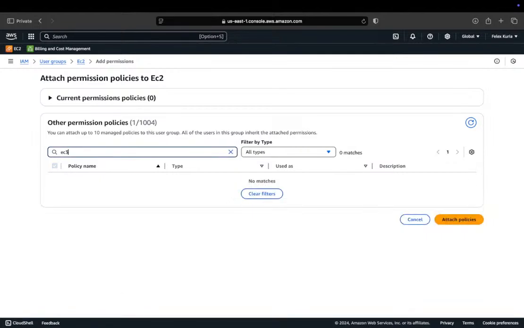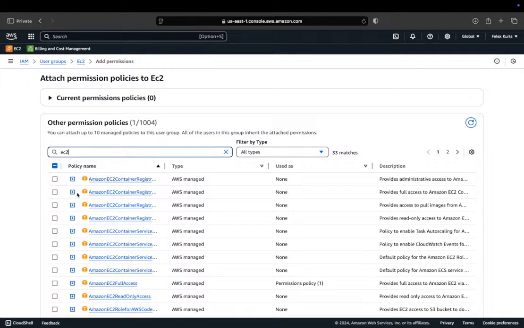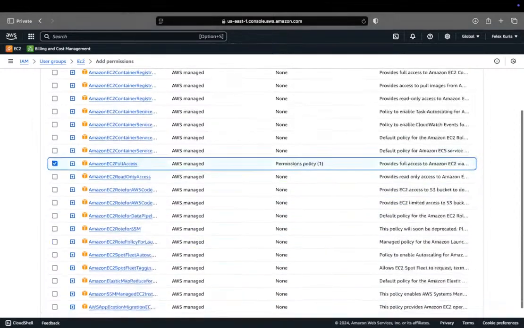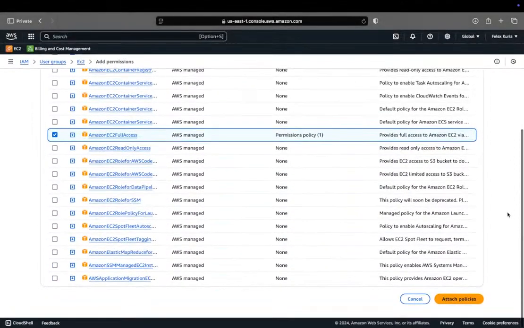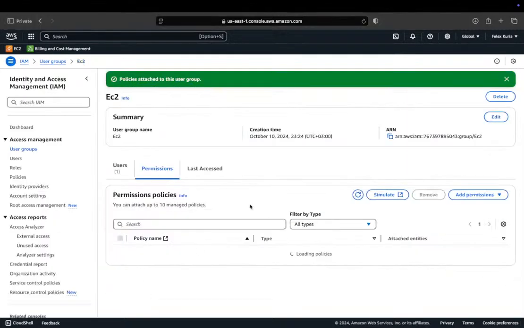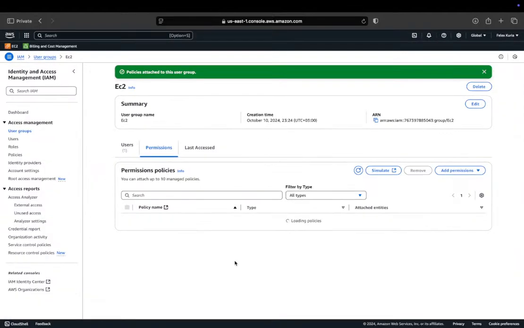Then we search for EC2 full access. So we give them the EC2 full access and attach policies, and then we will see the policies listed down here.